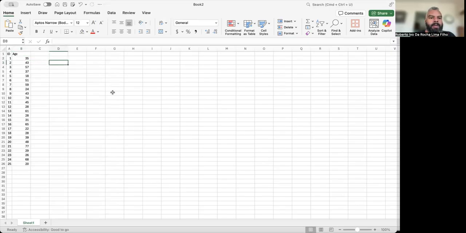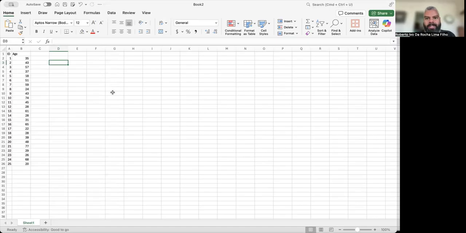The first thing you should do is calculate all the important statistical information. So basically it's average, median, mode, max, min, and some other interesting results.